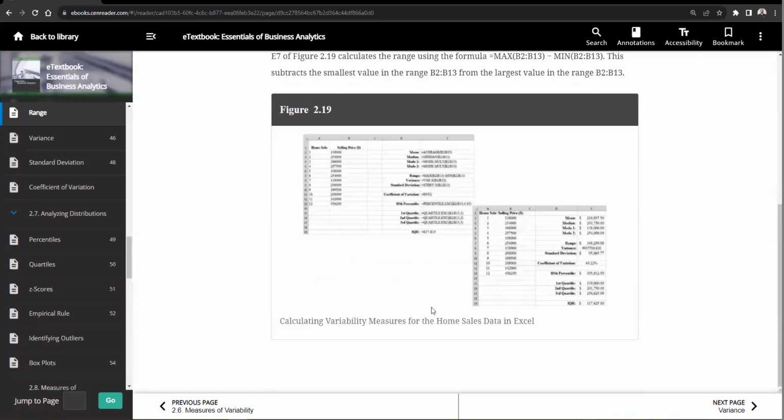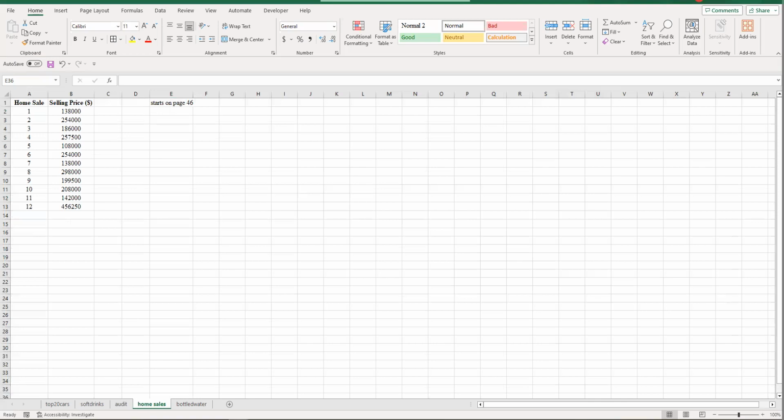All right. So there's some variability measures we're going to want to know, and some really easy ways to do those. I'm just going to show you those formulas real quick. We want to be able to calculate 4 in particular for your problem. Those are mean, median, variance, and standard deviation. So real quick, I'm just going to set these up for us.